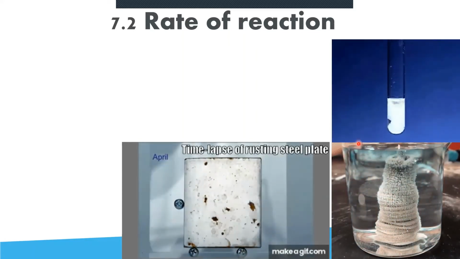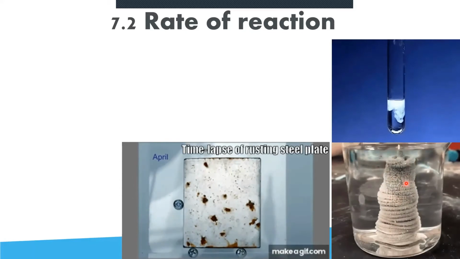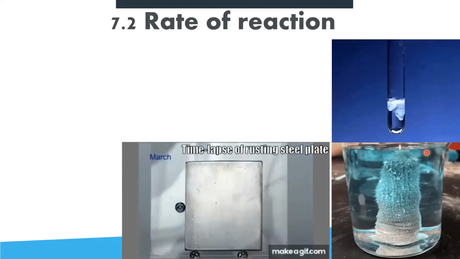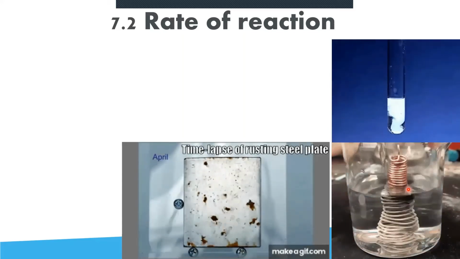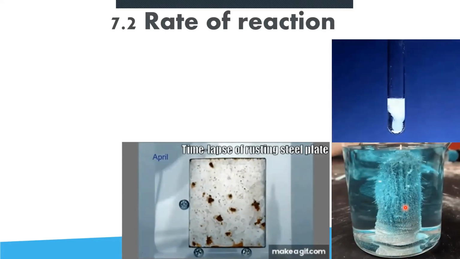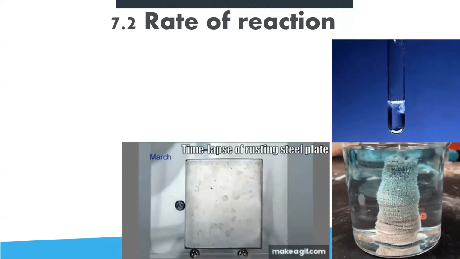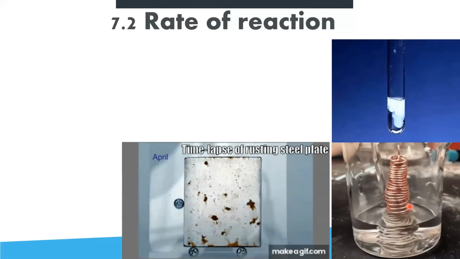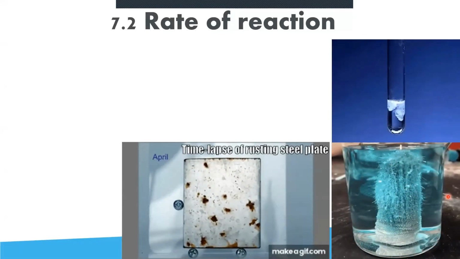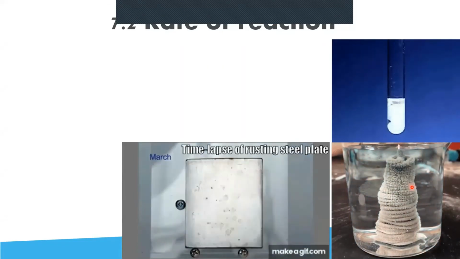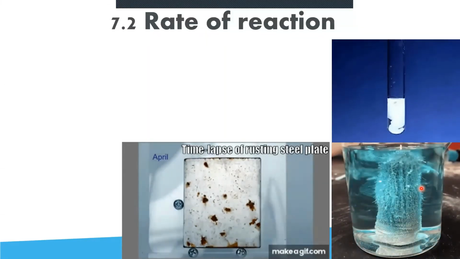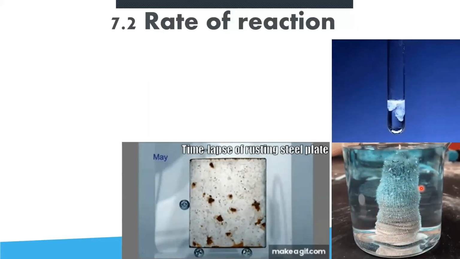But look at the second one below. There is a copper coil, and silver nitrate solution is added. What do you think is happening here? Can anyone describe what is the name of this kind of reaction? Copper is reacting with silver nitrate, and you can see the silver from the silver nitrate, not crystallization. The silver from silver nitrate is getting deposited around the copper coil.